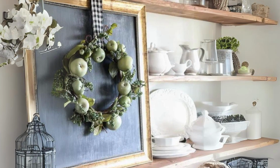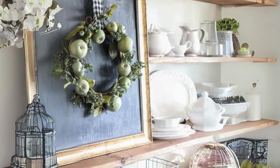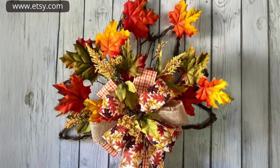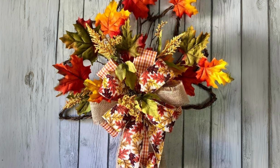Simple farmhouse apple wreath. Craft a simple yet beautiful wreath with green apples, berries, leaves, and a plaid ribbon. This design is easy to DIY and perfect for those who love a minimalist farmhouse style.